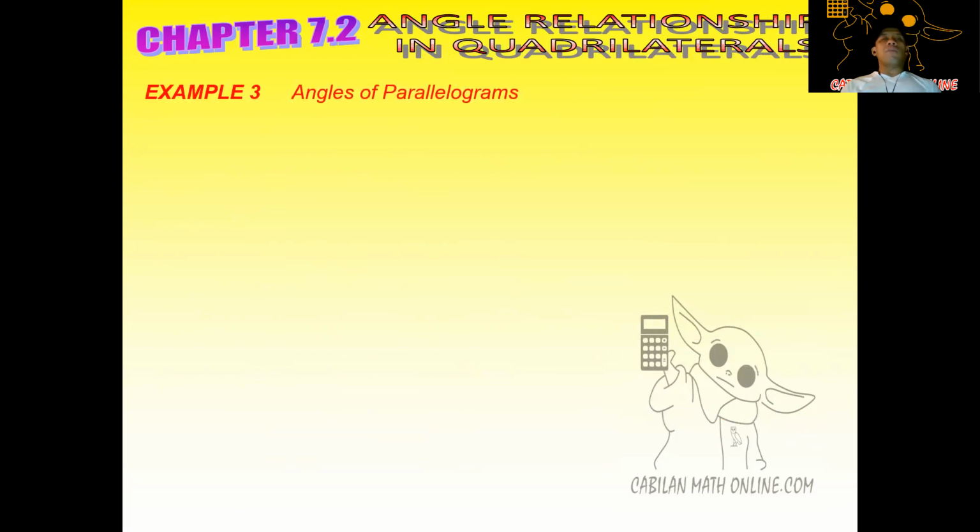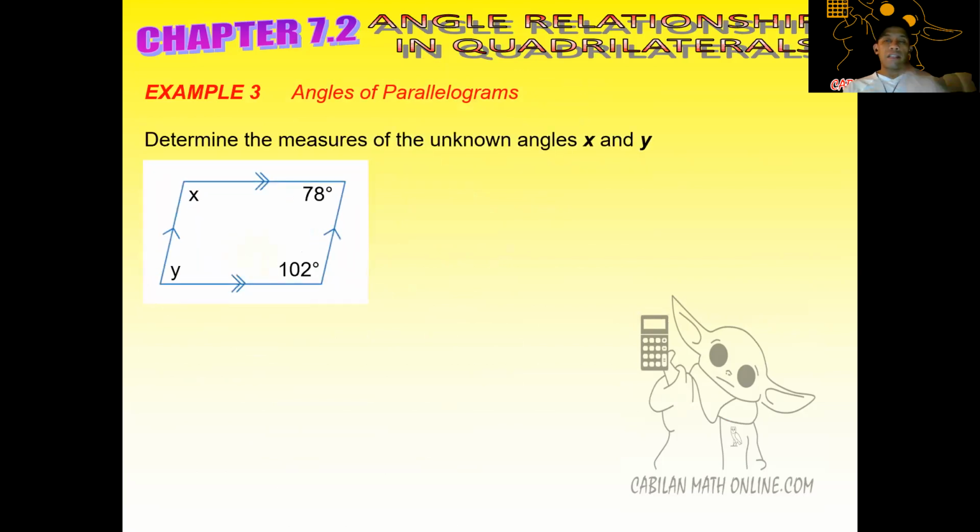The next thing we're going to do now is look at parallelograms, and we're going to look at this in two different ways. The first way we're going to do this is use the opposite vertices, or the opposite corners, of the parallelogram. What that means is you're going to look across and diagonally to figure out the answer to the questions here.